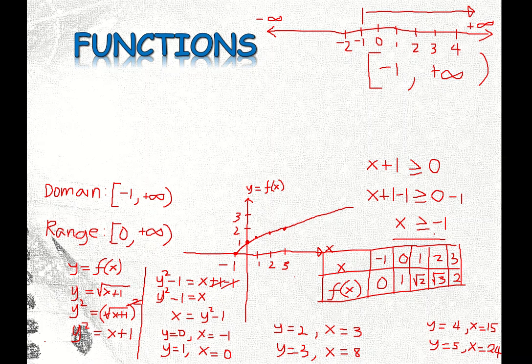So that's why we have here the range is from 0 to x, 0 is included. It gives us the value here when y equals 0. This is the result of our calculation. Here x must be greater than or equal to minus 1, so this is included. Okay, so the range is in this interval from 0 to positive infinity. Alright, so I hope it's clear with you.